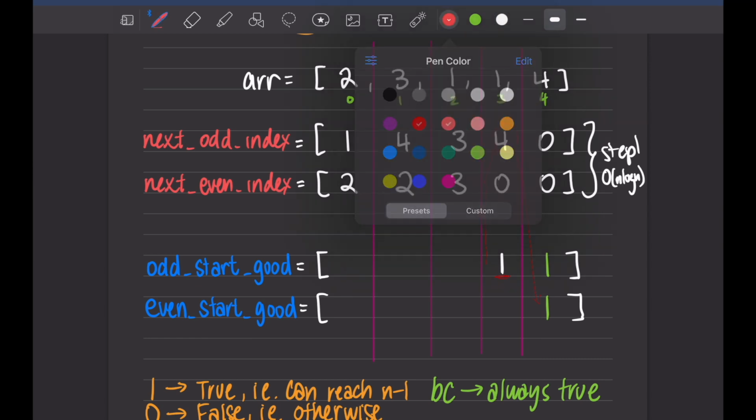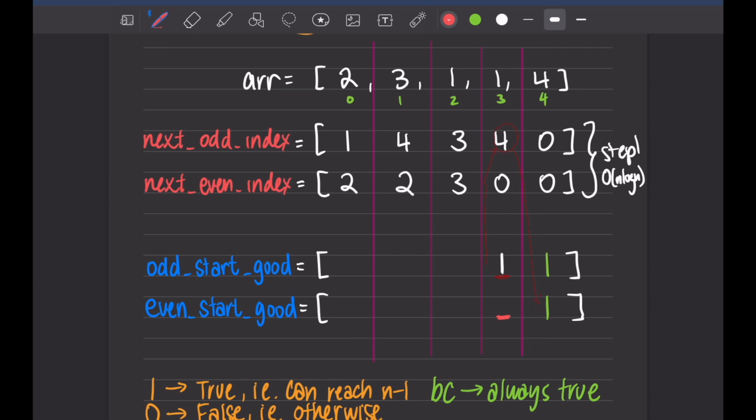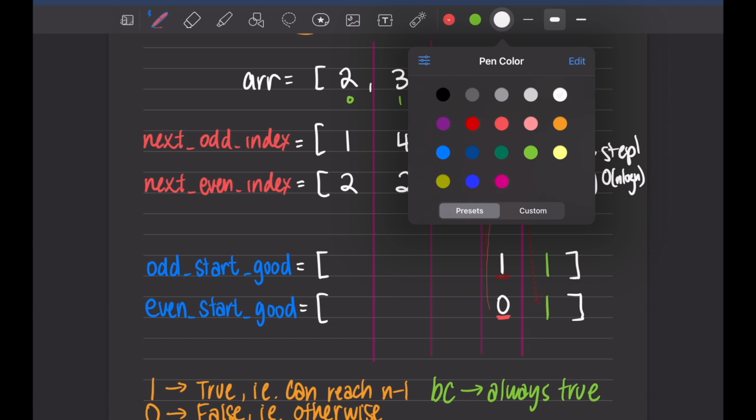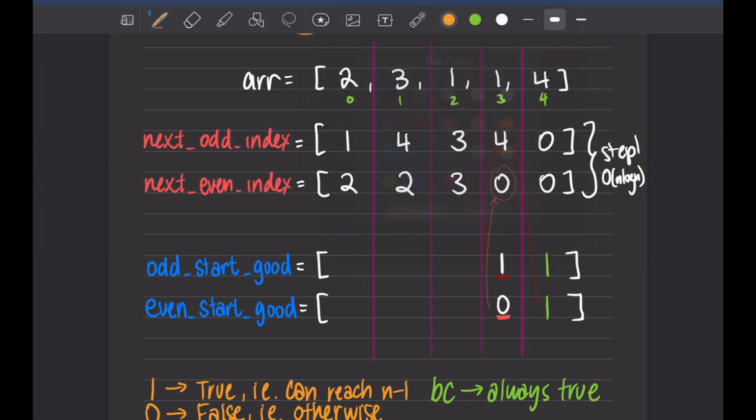Moving over, for even start good, how do we calculate? In a very similar fashion. What index does it go to next in an even jump? It goes to index 0. As we've defined before, index 0 is the default value for there being no place it can jump to. So we know that it definitely cannot reach the end if it doesn't even have a place it can jump to. Moving forward, similar patterns are repeated.